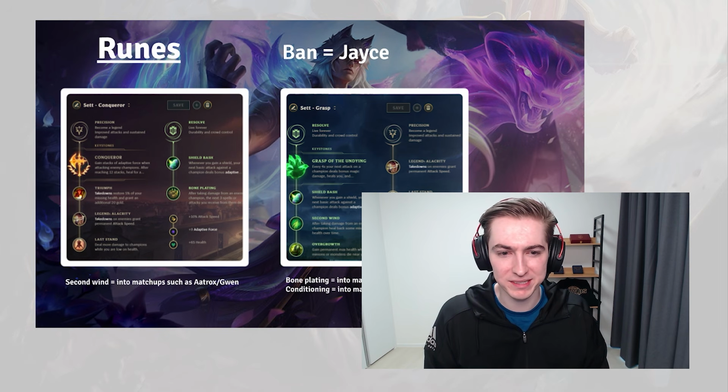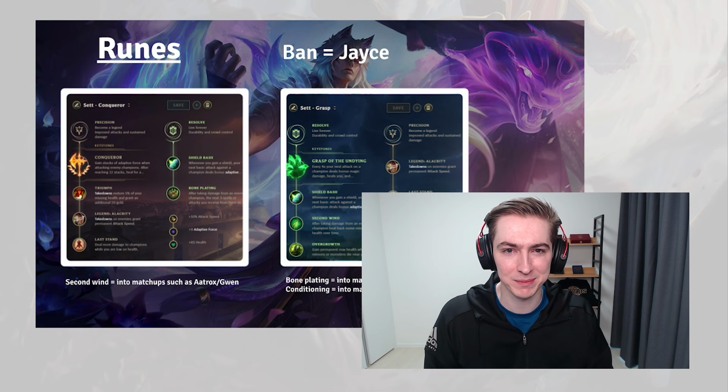Now for his rune pages, starting with Conqueror, he takes it in matchups where he can force extended trades. So matchups like Darius, matchups like Olaf, where you can fight them for an extended period of time. In fact, you pretty much have to in matchups like that. He doesn't really swap anything out except for Bone Plating to Second Wind. Of course, if they can pop Bone Plating very easily, he'll run that instead. But other than that, he doesn't change anything that you see on the screen at the moment.